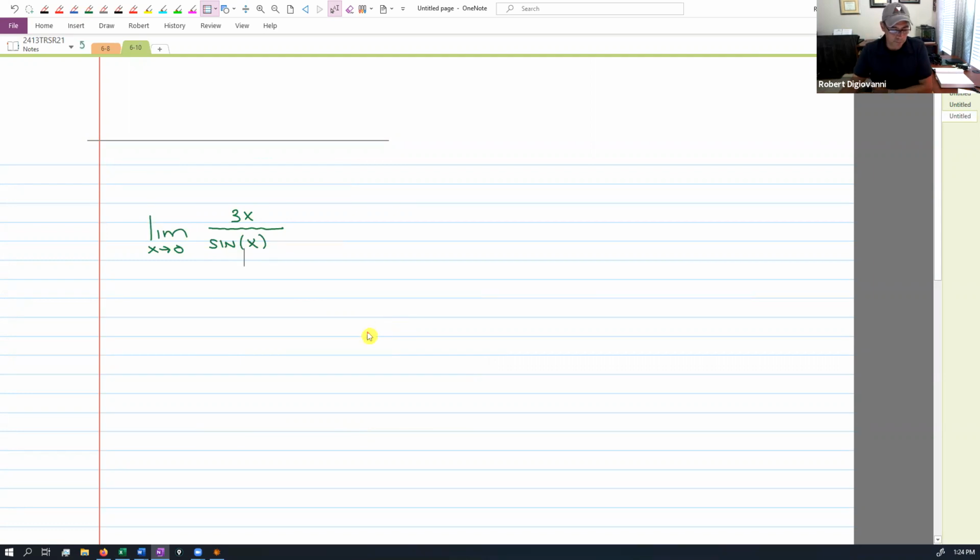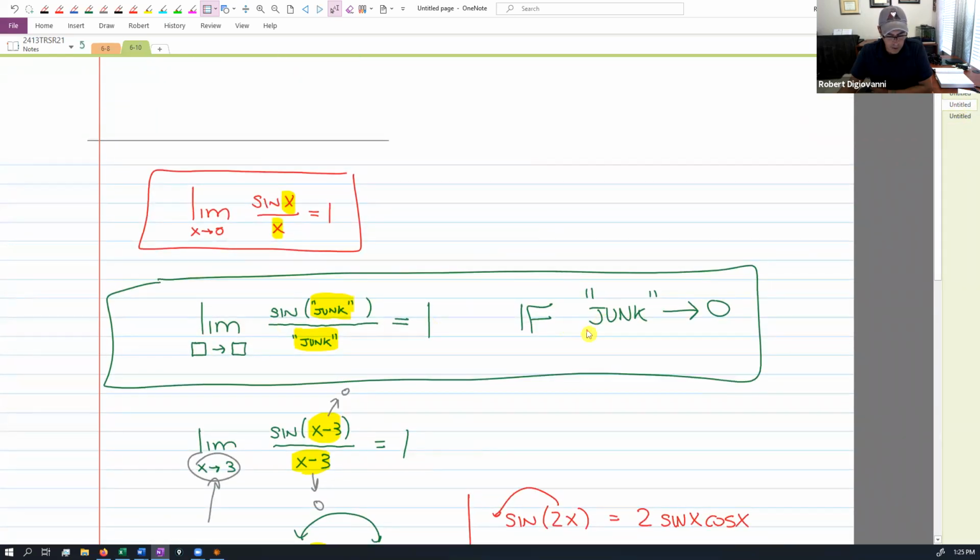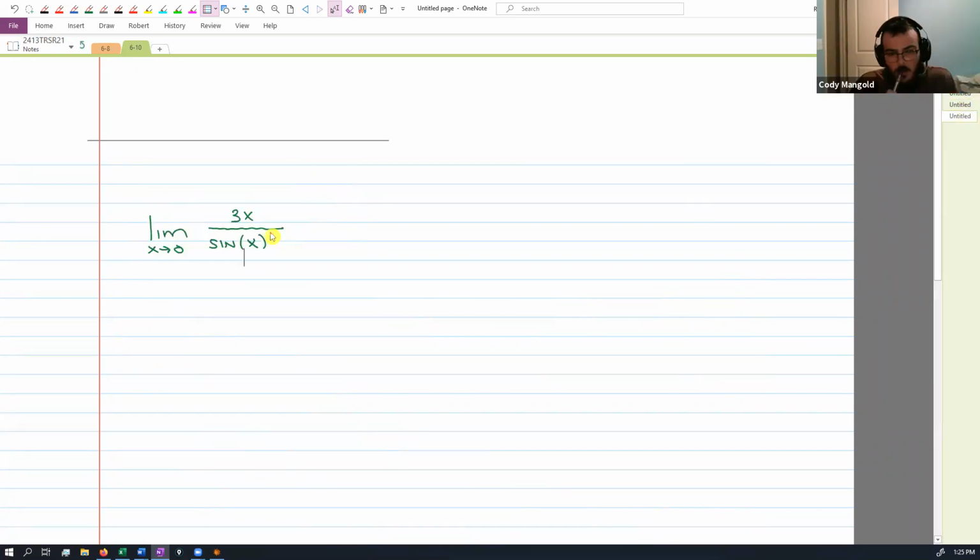Okay, for this one, can we use the formula here? Can we use this? No, not right now. Not yet. The junk doesn't match. Now, also, aren't they flipped over? Aren't they opposite? Right, opposite doesn't matter. It's the same thing. It doesn't matter for this special sine thing that we're looking at. So the fact that it's flipped over, we should still get 1, but these two junk things have to match. So how can I make a match?